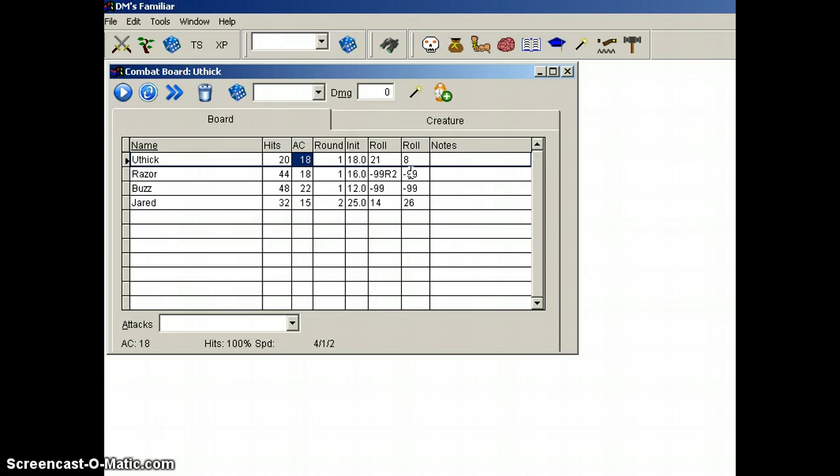So let's say I'm ready to start a battle. If I'm going to start a fight, I can come right up here and roll initiative for everybody. You can see that the initiatives changed for everyone. It sorted and put everybody in order, rolled initiative for them. If your players want to roll initiative, that's not a problem. I can click in here and just type in what they rolled. Give that guy a change. Resort the board, and it's got everybody in order by initiative ready to start a combat.